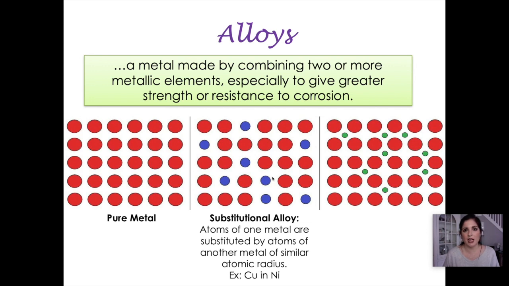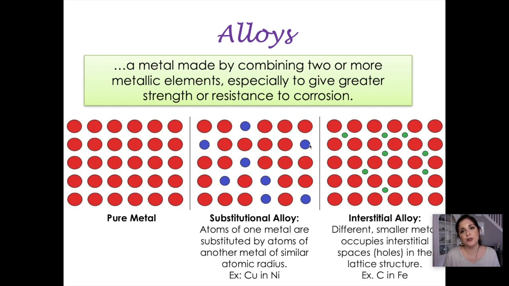For example, you might have copper and nickel. Notice it does say that they have to have a similar atomic radius. If they don't, you get the next one. The new metal can simply replace the old one because they're about the same size. As opposed to this second type of alloy, notice how I have all of the same metal ions that I had in the pure metal. However, these little green atoms here are much smaller than the red ones and the blue ones. Because they're so much smaller, they can fit in the holes in between where those other atoms lie. Because they can fit in those holes, they're not replacing anything. They're just added atoms.